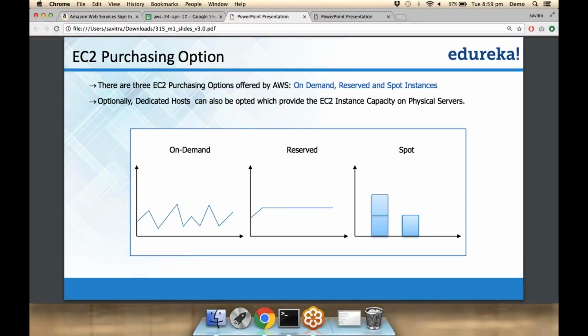Okay. So these are the three purchasing options that are available. Normally, you'll use on-demand instances for short-term use cases. Then you'll use reserved instances often because it's very important to bring down the cost, and this is a great option. It can be used for, say, live environments which are more stable, which you will use for the foreseeable future. And then spot instances have a narrower use case set. You can especially use them for batch programs, but you have to make sure that your applications can handle interruptions.